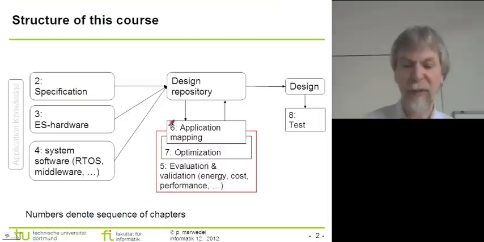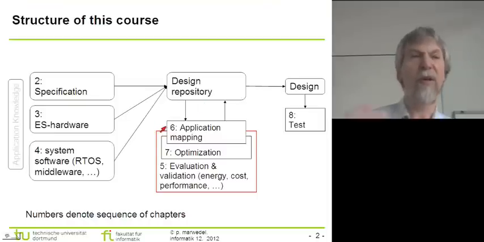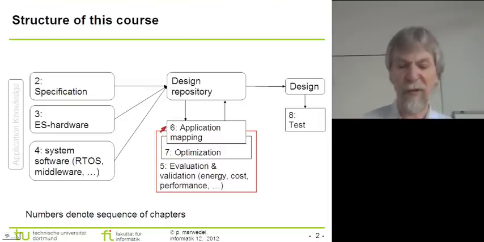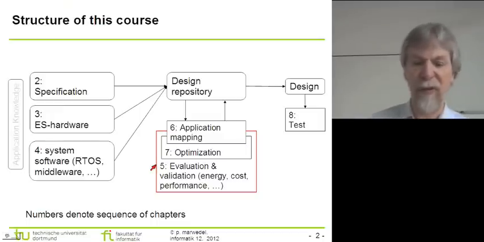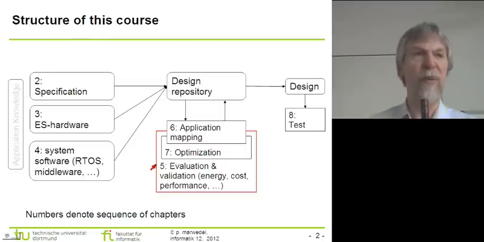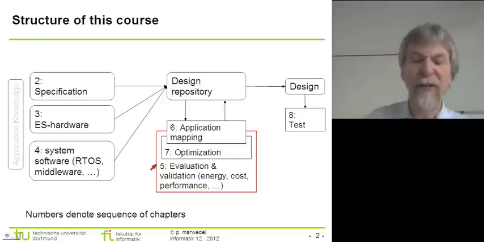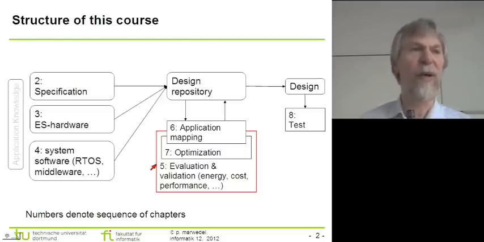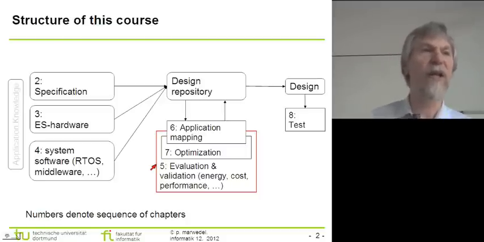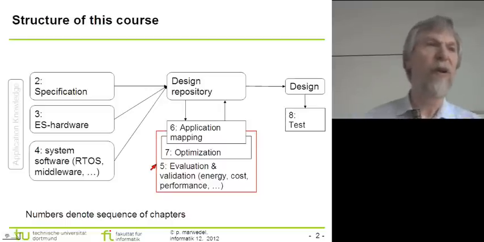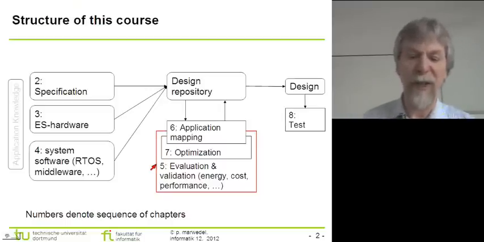These design activities comprise the mapping of applications to the execution platforms. They also comprise the optimizations and obviously also the evaluation and the validation of certain design decisions. These activities have to be intertwined in one way or the other. The precise way in which we have to intertwine these different activities will depend on the particular tool flow that we are using for our design.